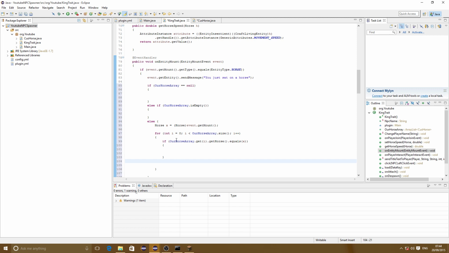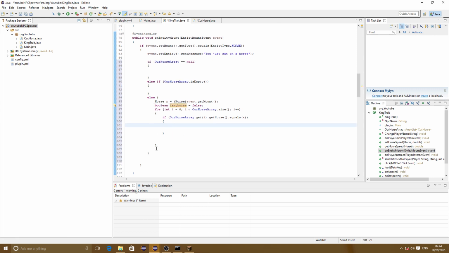okay, and then one other thing we need to do is we should do a checker as well. So we can have a boolean, is my horse, and this is currently equal to false. So if this is true, so after doing this whole check, if you find my horse, then this is equal to true, and it will do horse code here.